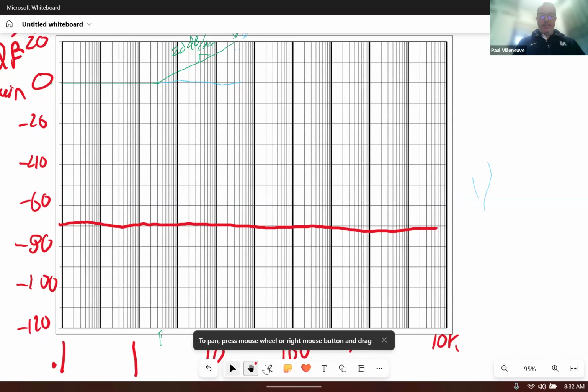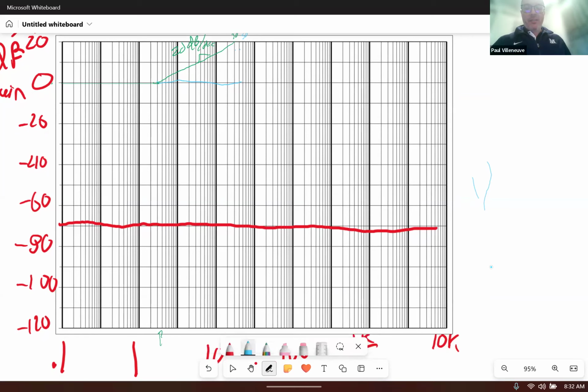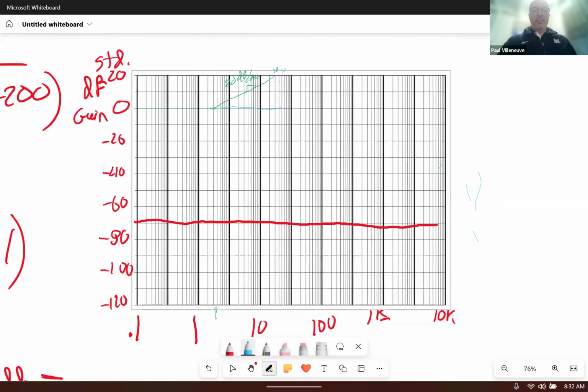All right. So now I'm going to go up or down 20 dB per decade when I get to 500. Why won't this go away? Darn it. I wish I could move this out of the way. I'm going to have to zoom out a little bit because I can't see my frequencies.